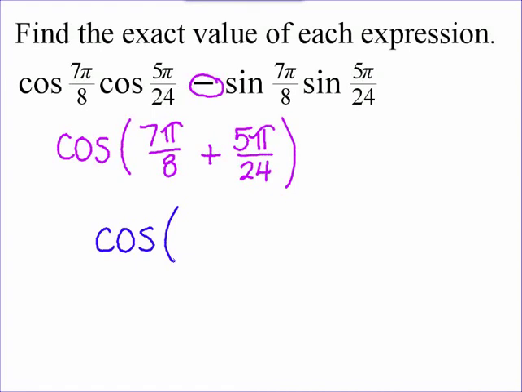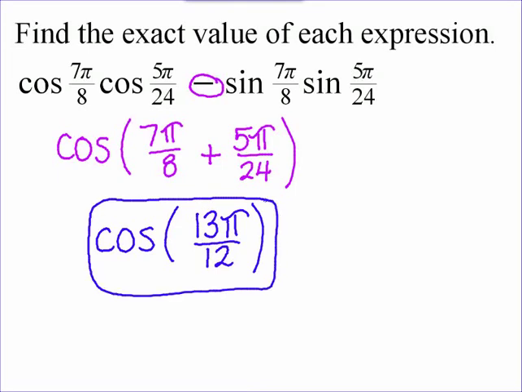And what do you get? Yep. What'd you get? Not 33. 13 pi over 12. So now on your pink sheet, I need to look and see if I know 13 pi over 12. Is it on there? No. And so as a result, this is going to be my final answer.